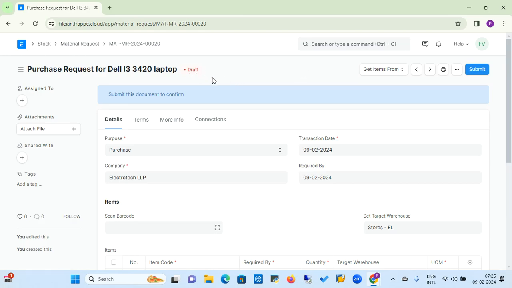That means it is under draft, and the appropriate authority has not yet approved this material request by clicking on the submit button. Once this material request is approved by the appropriate authority, they will submit it for final confirmation. So I am submitting it.